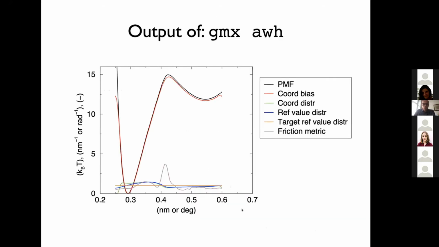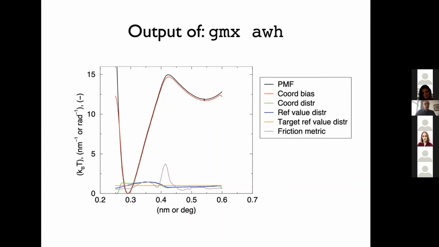Okay, then we can look at what comes out of the method. So here's an example output of an MD run, where I now show all the outputs that come out of AWH. Usually the main thing of interest is the potential of mean force, the free energy along the reaction coordinate. That's the black curve. This is for the base pair opening in this case. I showed this. There's the closed base pair and the open base pair here, and you see they differ by about 12 kilojoules per mole, something of that order, which I think roughly matches the free energy difference that you would compute from the experimental numbers.